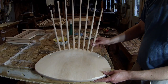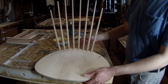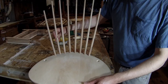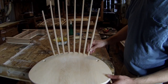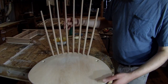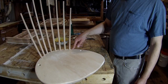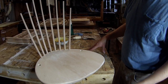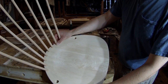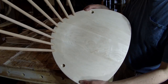You'll notice I didn't apply glue to the actual rung. I just applied glue to the seat hole. And these actually fit in really, really tight, so it didn't need to have more glue. These are locked in place instantly. But for all of the other joints, I apply glue to both the tenon and the hole. But this is just a shortcut that I can get away with that minimizes the mess. So there's no glue squeeze out there.